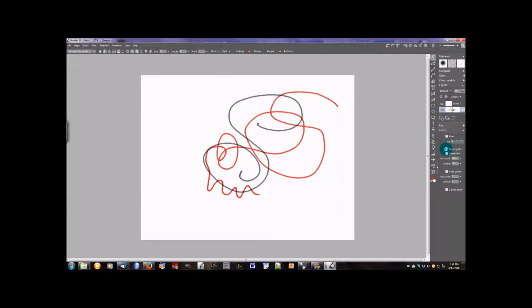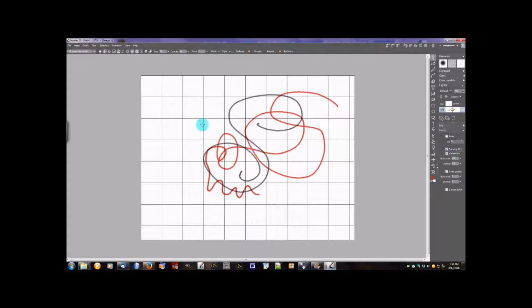And then a drawing grid. This is an unseen one, and this is the visible grid here to help you to stay within your bounding boxes and things of that nature. And you can divide it horizontally and vertically as many times as you like.